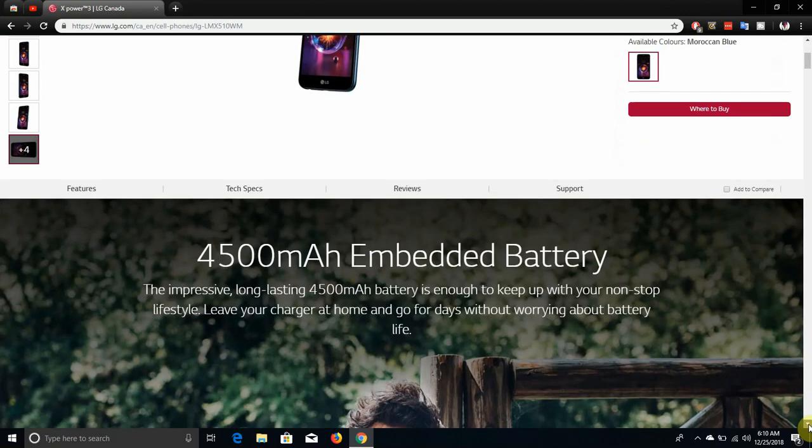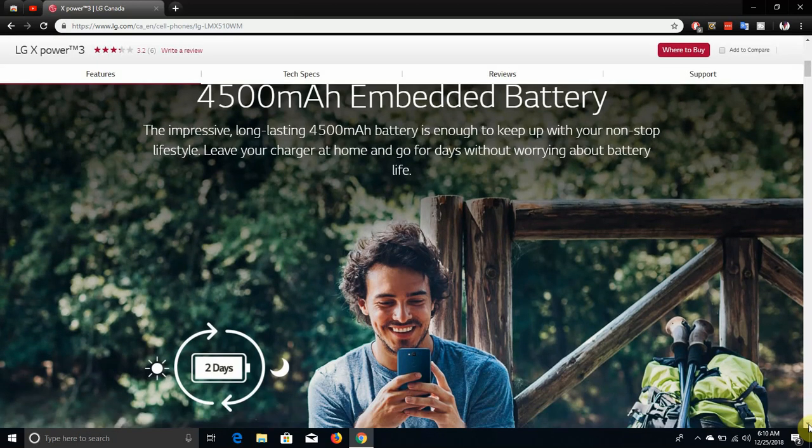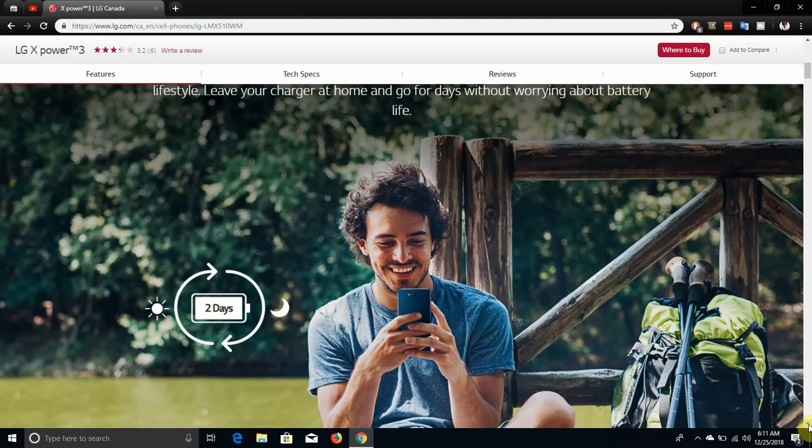So the LG X Power 3 has a 4,500 mAh embedded battery. It says here the impressive long-lasting 4,500 mAh battery is enough to keep up with your non-stop lifestyle. Leave your charger at home and go for days without worrying about battery life. So LG claims 2 days of battery life with the LG X Power 3. They've said it for the last 2 generations of the LG X Power, including the X Power 2. So we'll see about that.